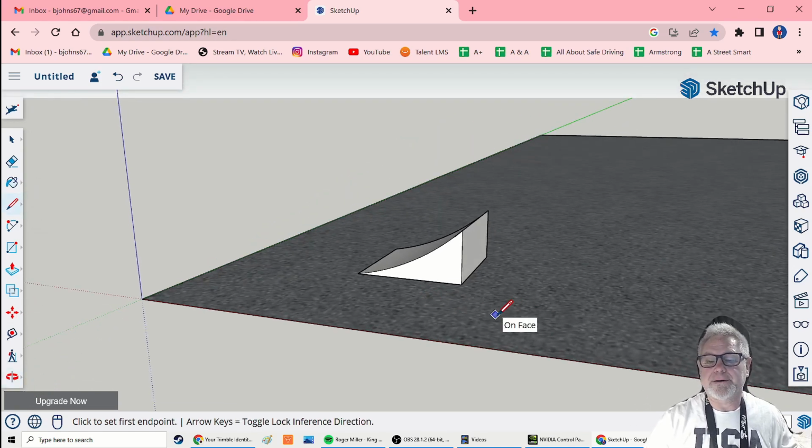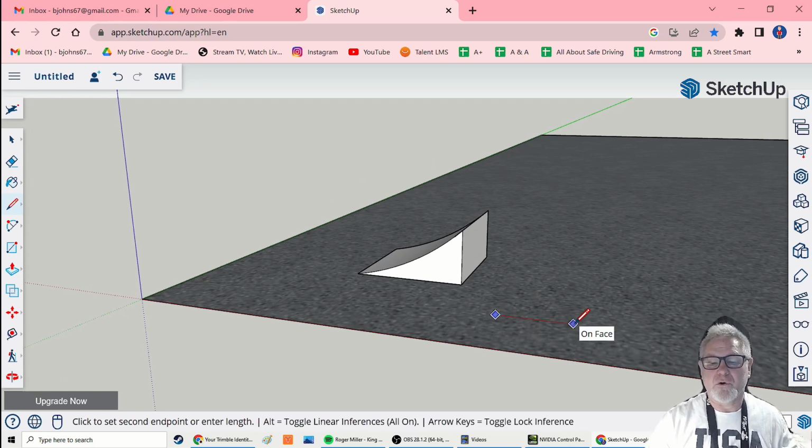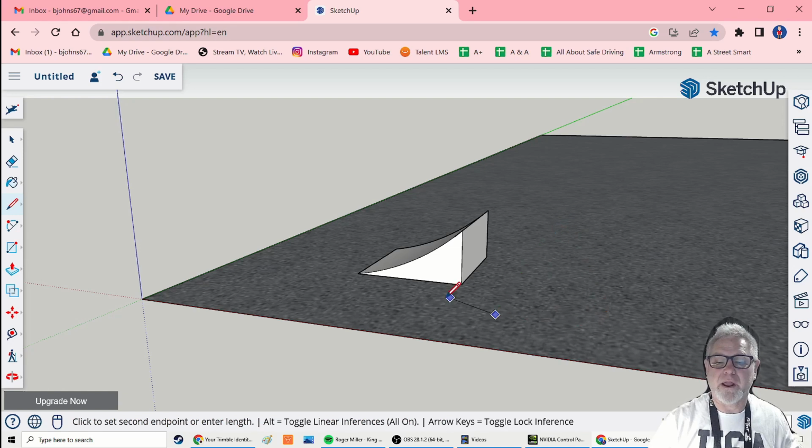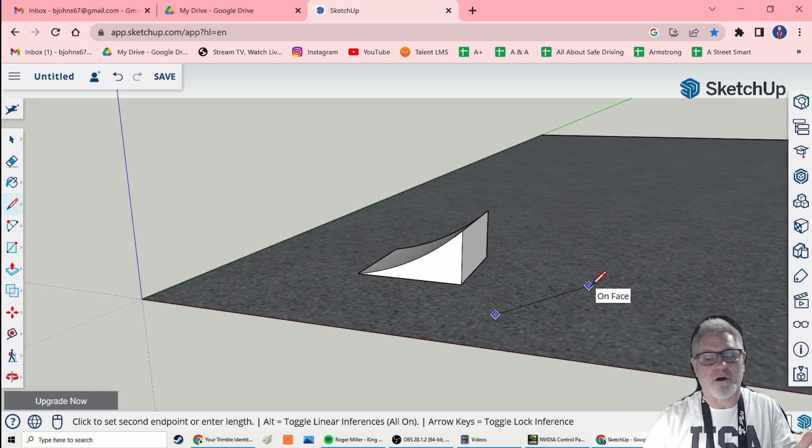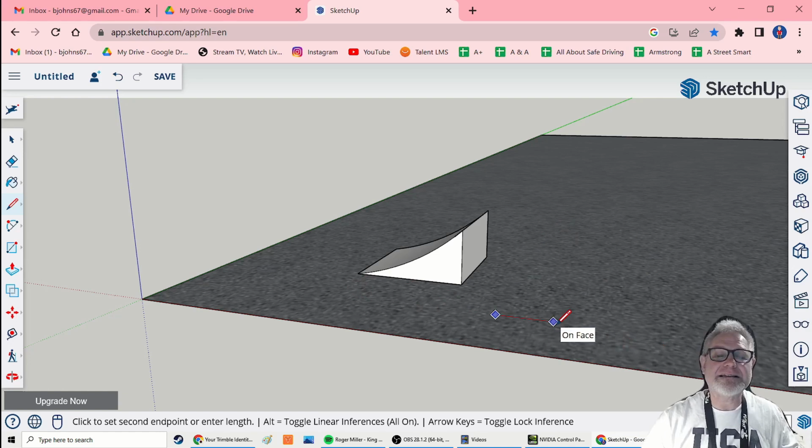So we're going to go, gosh, we probably should do about half that size if it's just a kicker. So let's go ahead and go red line. And it doesn't really matter what axis you're on, green or red here, right? Red, green. As long as you're kind of on an axis, it doesn't even really matter if you are on an axis, if you don't care which direction these things are facing. But for the ease of this tutorial, I'm going to keep it all either north, south, east, west.